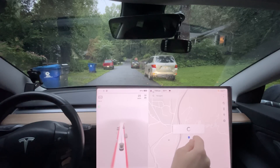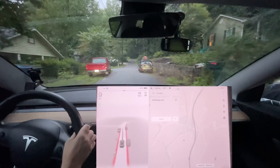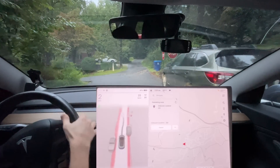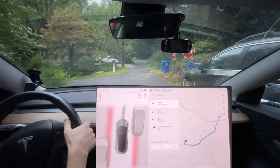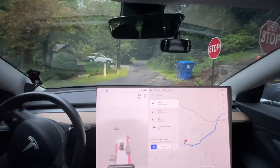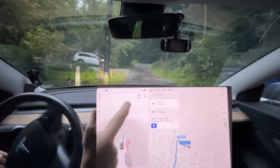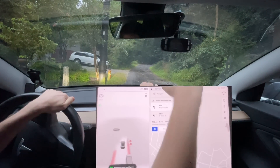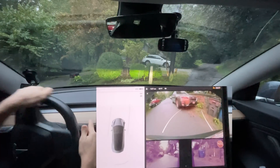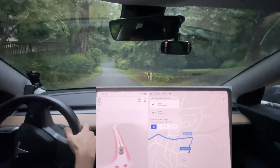Let's do a full loop. Now, turning left onto Andrews Street — let's see if it's going to make it. Interestingly, it sees both stop signs; the soft sign on the left is new here. Nope — okay, so that was a disengagement. I blame it on the fact that I engaged earlier and it didn't have enough time to process the situation — that happened before too.